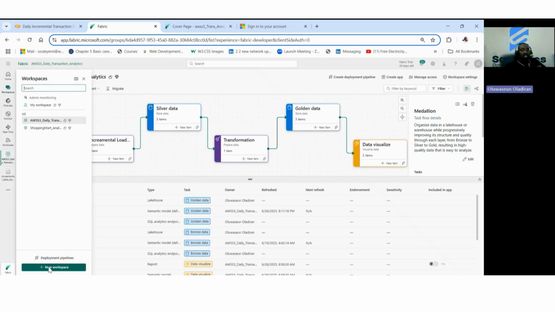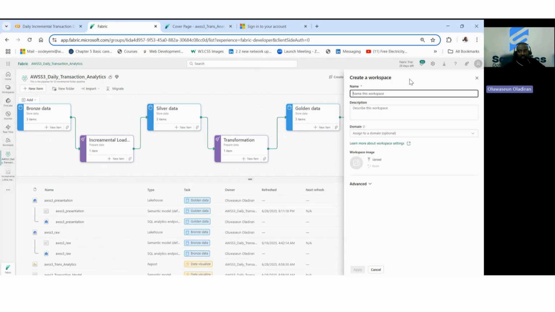To create a workspace, just select new workspace, then give it a name, then you apply. I'll try to do an example, a test of it.